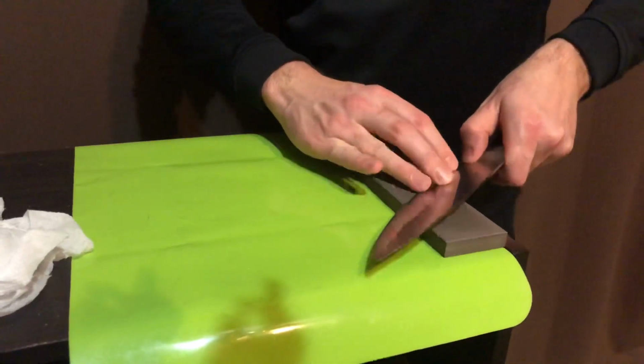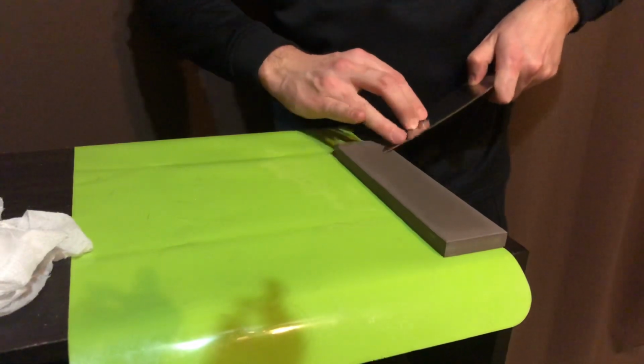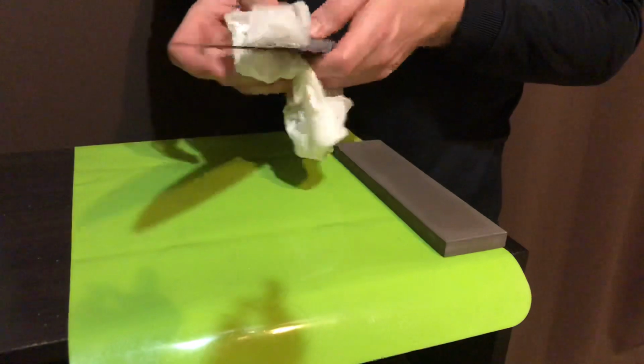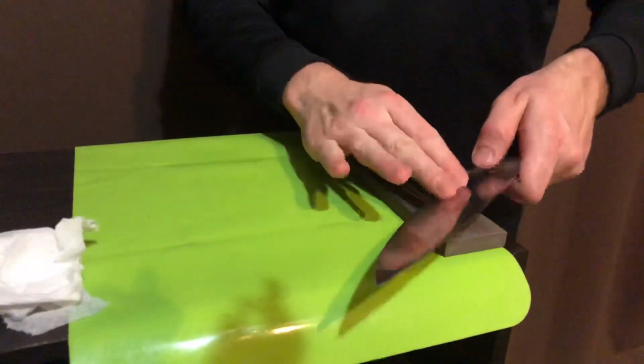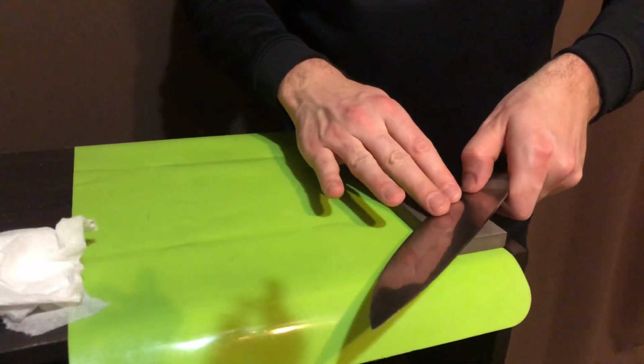Really, I could have stopped at the Washita, just as long as I would have removed the burr that I created, and it would have been a very sharp knife. Yeah, you don't need to go through all these stones to get a very sharp knife, but it's what knife sharpeners like to do. We just like to push it to the limits. If you have all these other stones, why not use them?